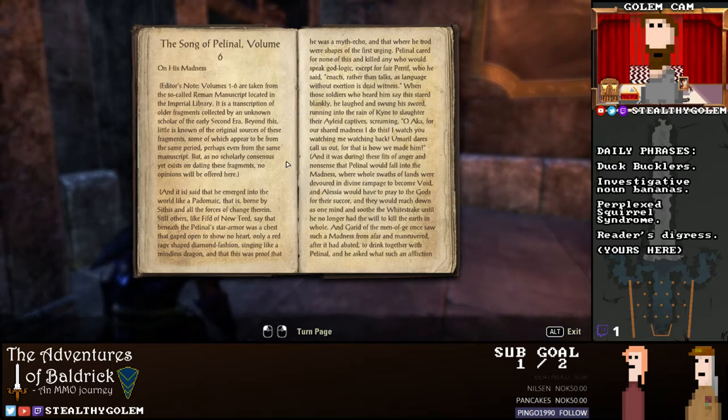Okay, I need a drink first. The Song of Perinal, Volume 6. On his madness. Editor's note: Volumes 1 to 6 are taken from the so-called Riemann manuscript located in the Imperial Library. It is a transcription of older fragments collected by an unknown scholar of the early Second Era. Beyond this, little is known of the original sources of these fragments, some of which appear to be from the same period, perhaps even from the same manuscript. But as no scholarly consensus yet exists on dating these fragments, no opinions will be offered here.